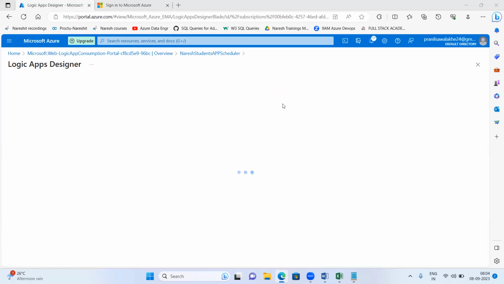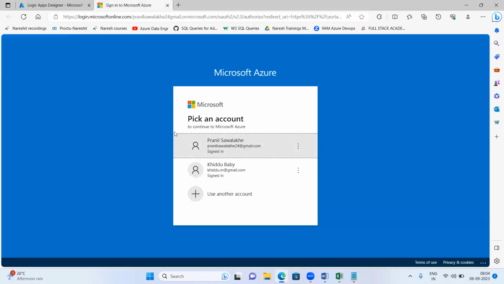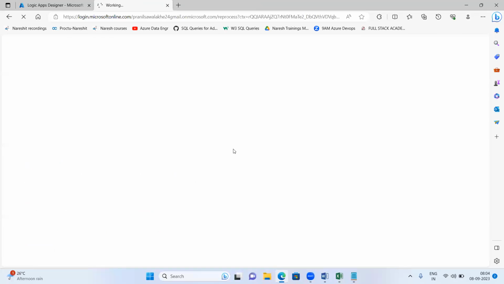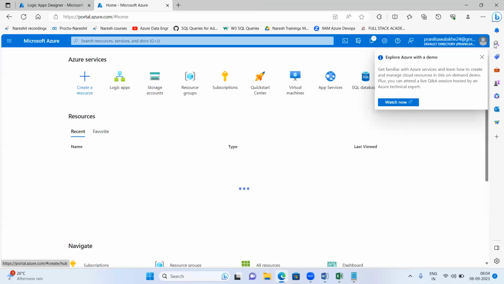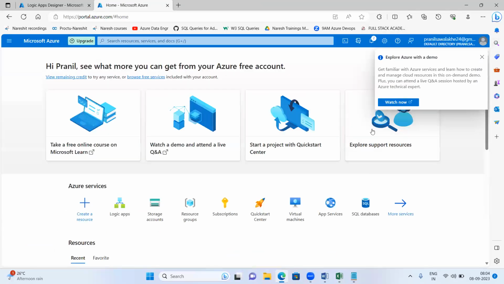Divakar, I have told this before starting this demo. Okay, no problem. I'll tell. Before starting any concept, I'll tell what is this concept, why we use this concept, what is the purpose of this concept and all. Fine.